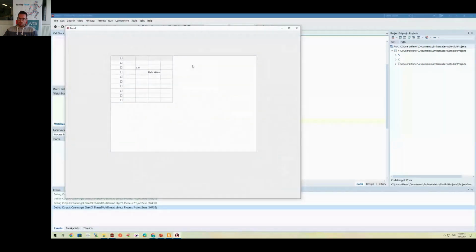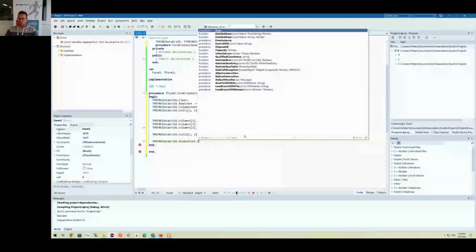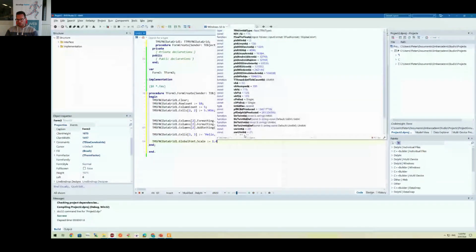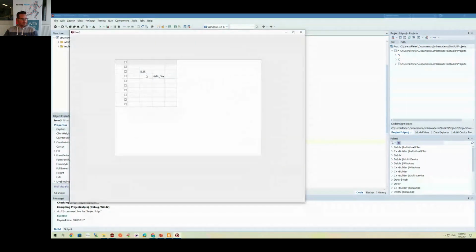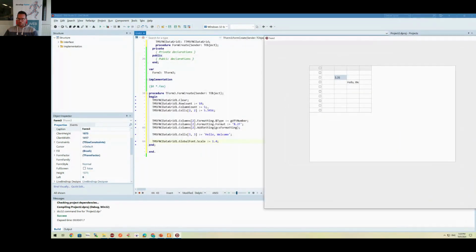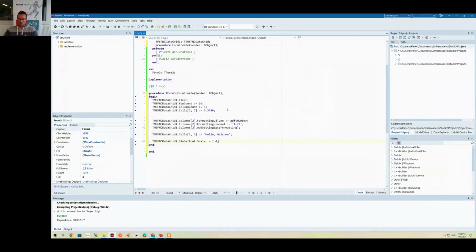if all goes well, we now have, I'm not sure if it's visible for you, I'll increase the font size a bit. We also have a global font to change for the entire grid. So we can set it to 1.4. Okay, and now you will see here we have 5.35, which is now your number being formatted with the 2 decimal separators. Okay, so that's a base introduction on how the grid works.